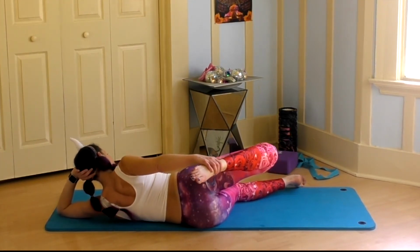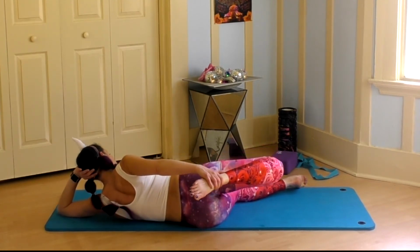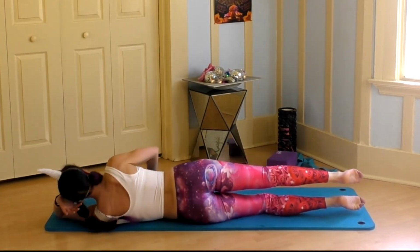Really open through the front of your chest, really draw your belly muscles in, stabilize with that front leg, drop the knee down so it's about knee height. Breathe in, back onto your belly.